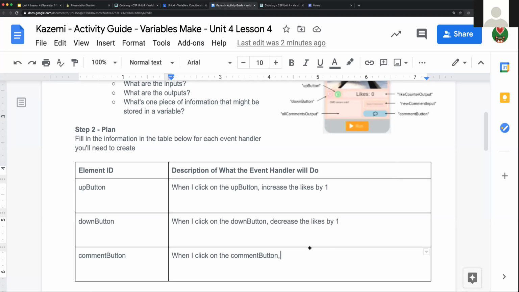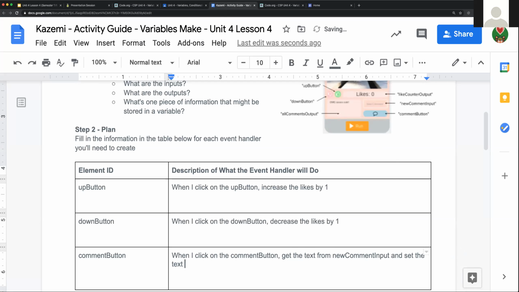So what it does is when I click on the comment button, we get the text from new comment input and set the text grabbed from that element of, what is it called?